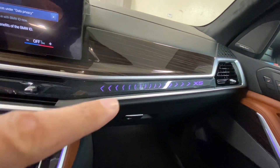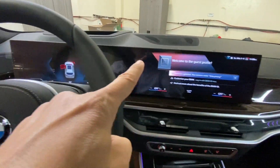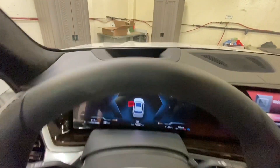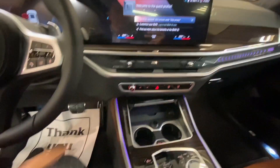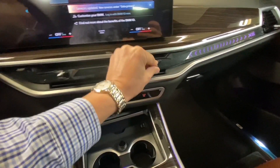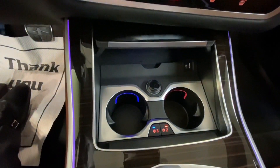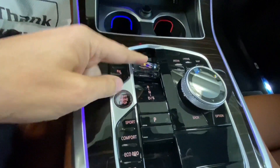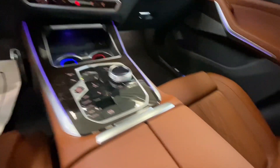You can see the whole dash has changed. There's the new X5 emblem, and the biggest screen on the car is right here. The head-up display and the dash have changed completely — it's beautiful. There's no more ventilation vents, so you can adjust airflow the way you want. The climate control is right here for hot and cold, and the gear shifter has changed — there's no more traditional gear shift anymore.